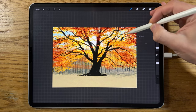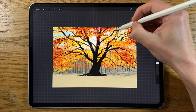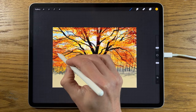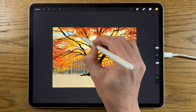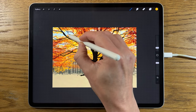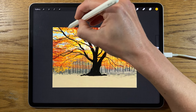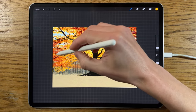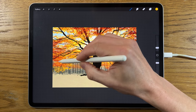So again, we're still on the 4% size. Really layering this up. Again, find some branches that perhaps we just want to cut some of these yellow colors in front of some of these. So be selective. Find some that you think, yeah, I could knock some of those back a little bit. And this is really just going to bury some of these branches in and amongst these foliage shapes. And that will continue to build up these levels and layers of interest. There's definitely no right and wrong with this necessarily. It's more just about what looks right compared to other things.